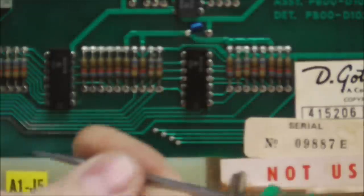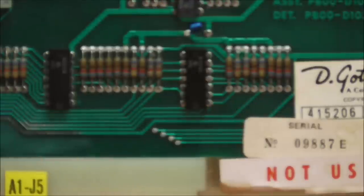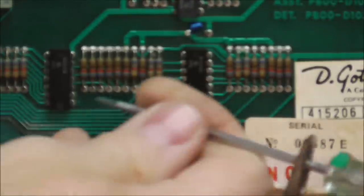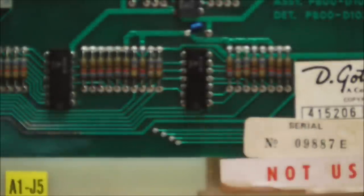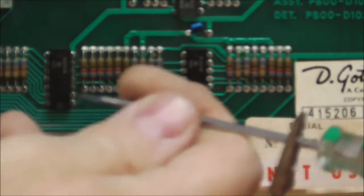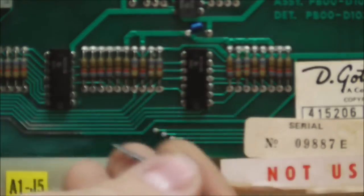So if I've still got a problem from the wiring down, neither one of these will make the drop target reset coil fire. If both of these make the drop target reset coil fire, then that means that the spider chip must not be telling this chip to do it. That's why it's never doing it. If one of these doesn't work and the other one does, it could be that this chip's bad.